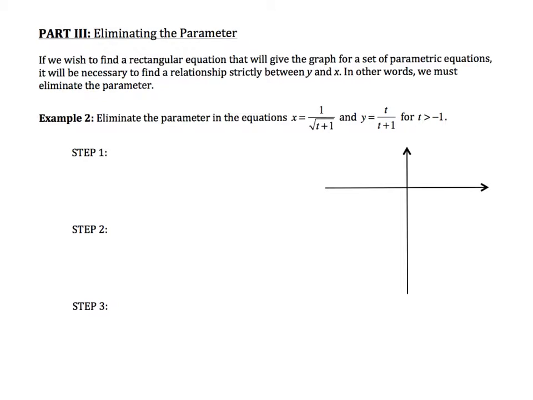All right, and this is helpful too, because, let's say you just want an inherent sense of what this looks like. By eliminating the parameter, we can get a sense of what the graph would look like in a regular XY plane, meaning t is out of the picture. So basically, to eliminate the parameter means to express y strictly as a function of x, to reduce your set of parametric equations to just the interplay between y and x and take t out of the picture, at least for now. We always bring it back in because it's important, but just to get a sense of the shape, we bring t out of the picture and just say, all right, what's the relationship between x and y? Because that is what the curve is going to look like. So if we want to eliminate t, we should probably solve for it. All right, so I would say solve for t in one equation.